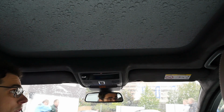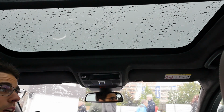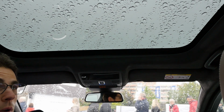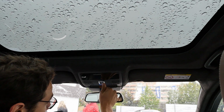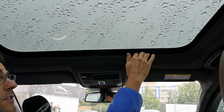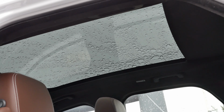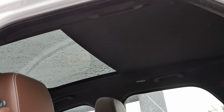Then there's the panoramic roof, and there's a new function. Here, wow, a gesture control. Did you see that? I just waved with my hand, and then I can unleash this panoramic roof. So very interesting function, and really goes all the way back to the whole vehicle. The only thing is, you could also theoretically just do it like here with the knobs, but it actually does not open. It is a panoramic roof that serves as a panoramic roof, but it cannot be opened. Now we can also move it back again. So I think this is a thing where a gesture control really comes handy for a driver.